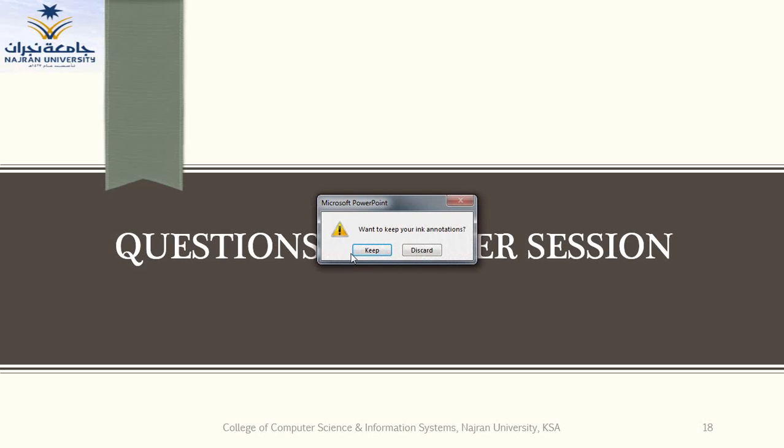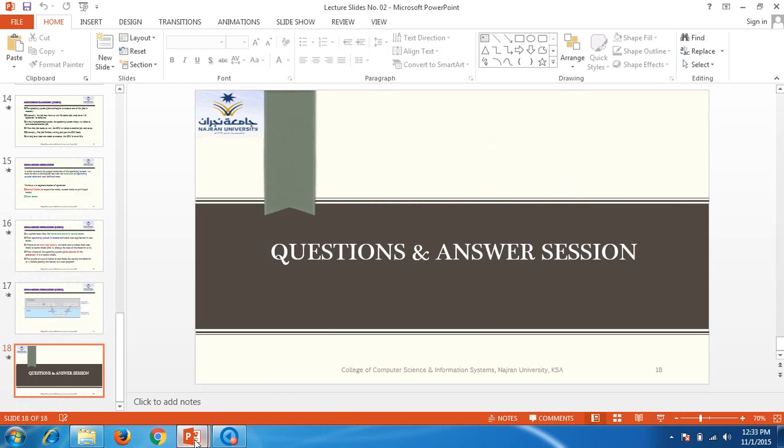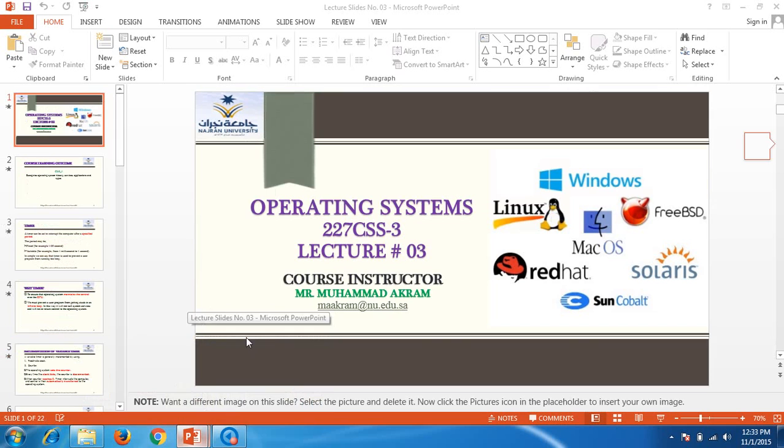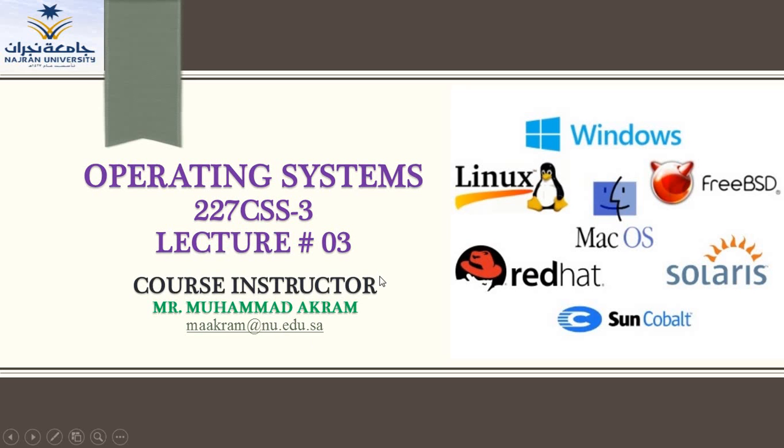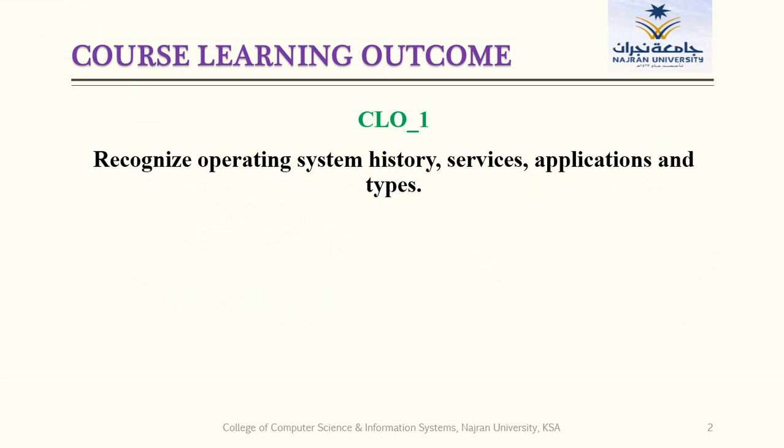Now we will start our lecture number 3. It is the first session of this lecture. We will complete lecture number 3 in 2 sessions, so this is the first session. This lecture is also based on our course learning outcome 1, that is, recognize operating system history, services, applications and types.